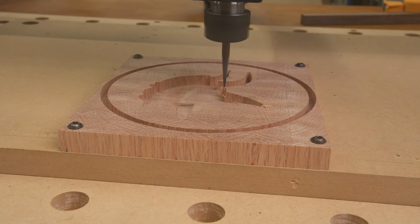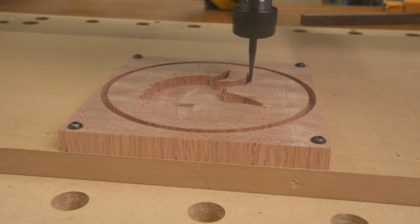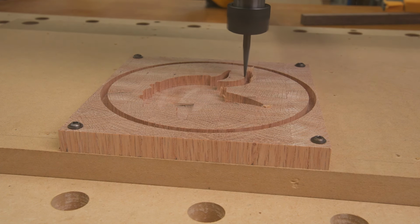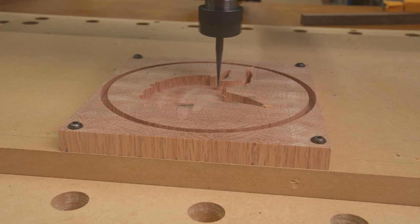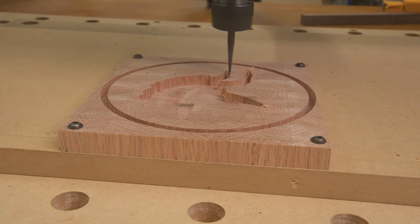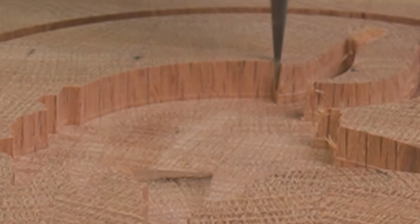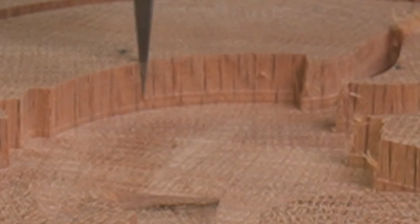So as you see this come around here, you'll see the tip of the bit is only cutting a quarter of an inch deep. And everything you see below that is the 0.1 inches flat depth that I cut on the clearing pass earlier. You see it there?